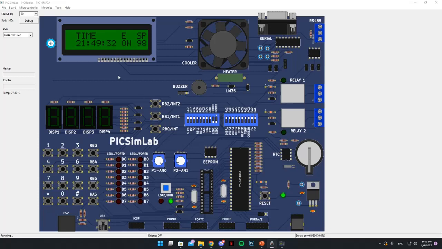As you can see, when we start the demo, the CLCD will start the time and the time is running according to our local timing. E stands for the event, which is now the car is on. SP stands for the speed, and we can change the speed according to the potentiometer. We can use the tactical switches from RP0 to RP2 to change the event.